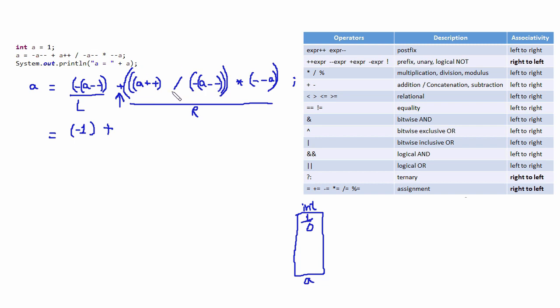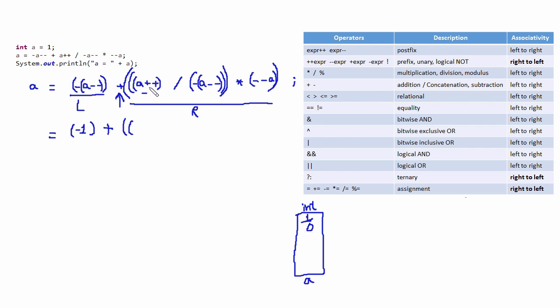Now on the left hand side we have another binary operator, division, which has a left hand side and a right hand side, so we will solve this side first. First bracket, second bracket, we are going to solve the third bracket. a++. Now the value of a is 0, current value is 0.